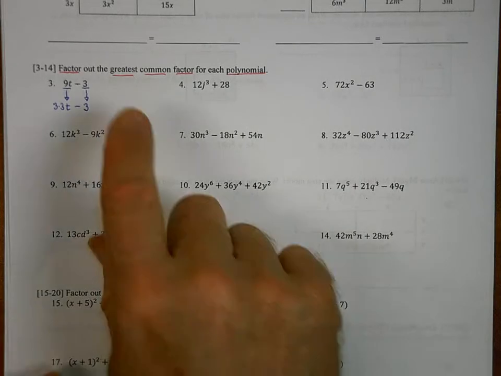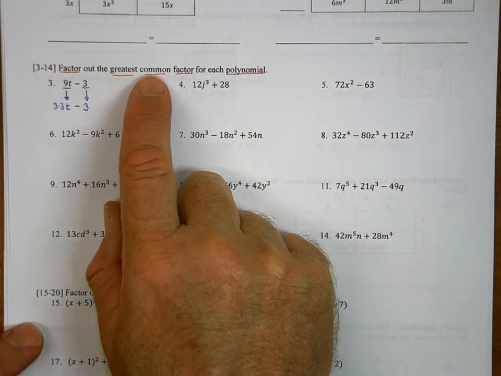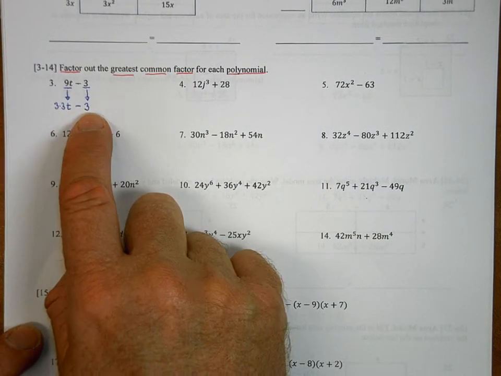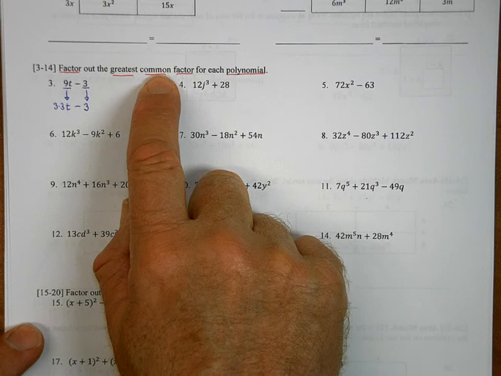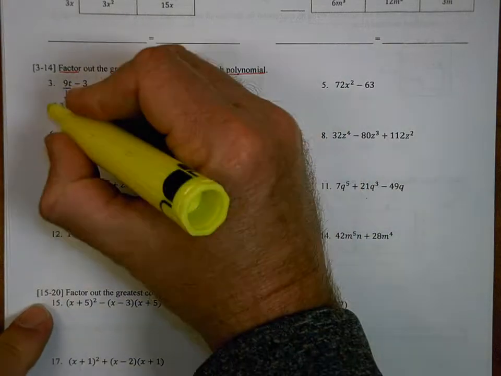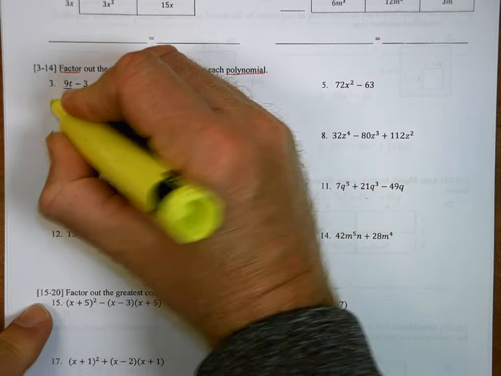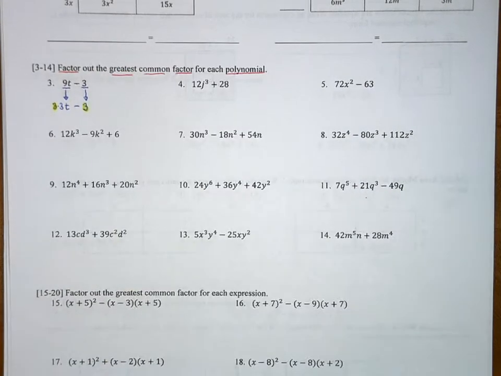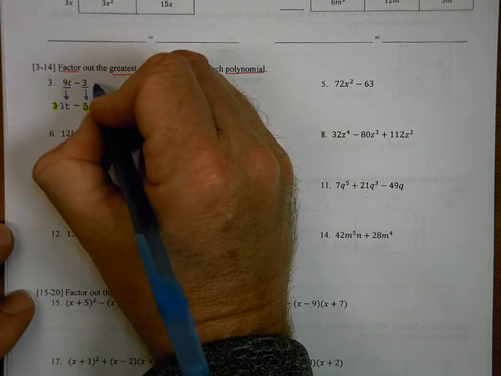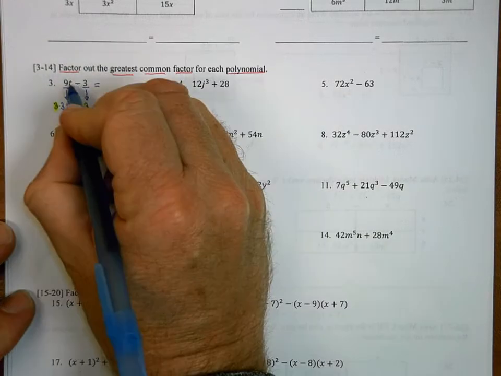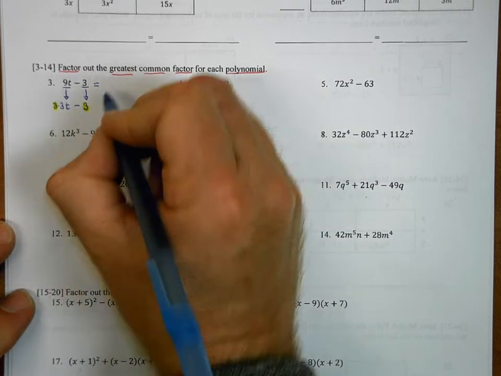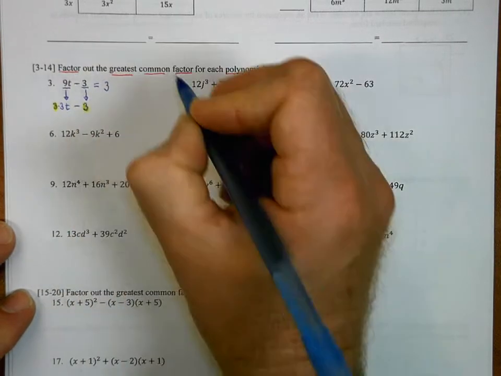Okay? And so now I'm going to look for the greatest common factor. Here are my factors: 3 times 3 and t, and 3. I'm going to look for what's common in each of these factor lists, and you can see that each list has in common the number 3. Okay, so that's my greatest common factor. So I put an equal sign next to my original expression, 9t plus 3, and I know my greatest common factor is 3, so I put a 3.